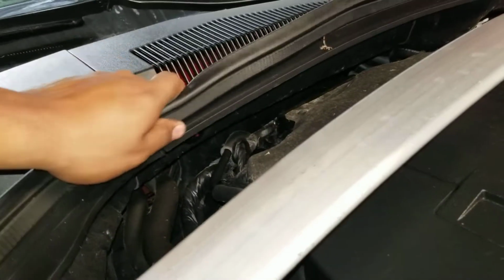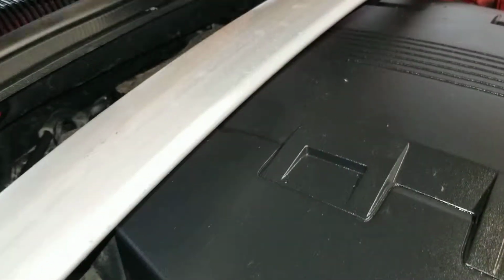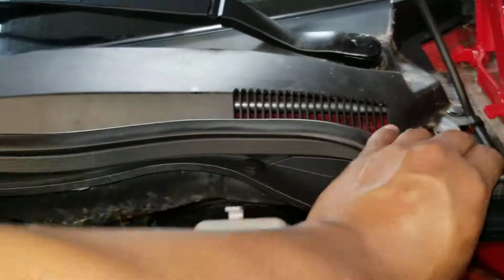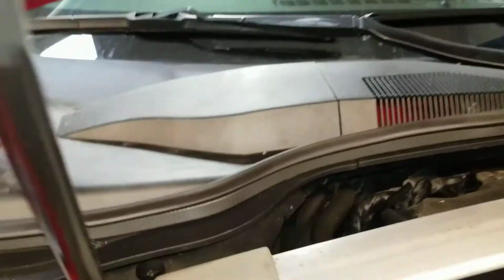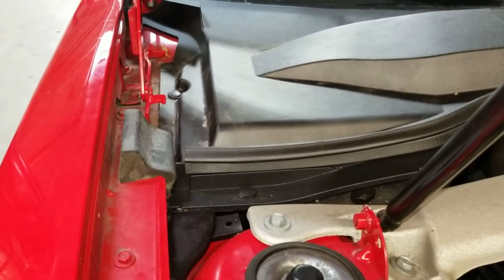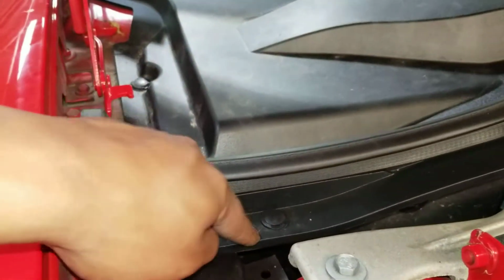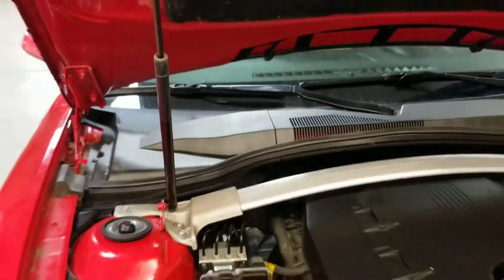Boom, boom. And you take this, and the weather stripping might come out on the other side, but this is so easy to install. That's that. You just want to follow this around just to make sure that's all down. And there we go. And that is a 3-minute process. Well, under 3 minutes, and if I wasn't recording, it'd be shorter, on how to install, remove and replace a cabin filter. So again, you got the 3 of those, weather stripping up, pull this out, cover, and boom. That's how you do it.